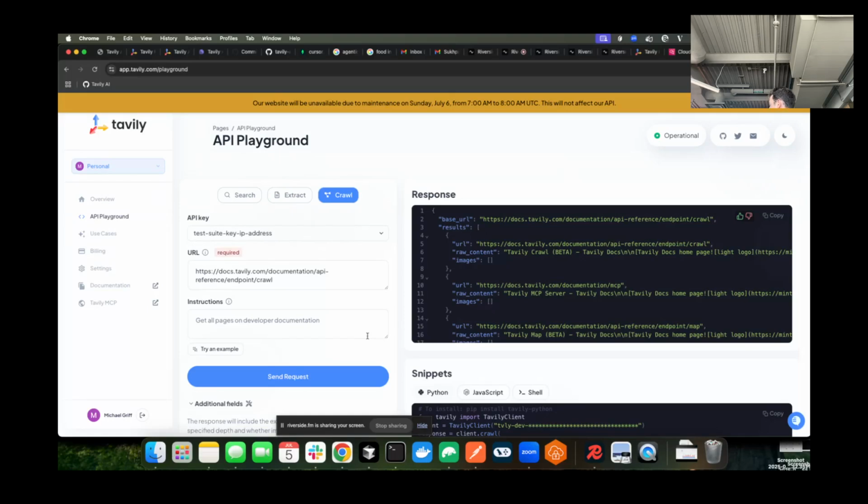A typical workflow is you first map from a root URL, find all of these links, do some post-processing to determine which ones are relevant, and then extract the raw content from those. It also saves on credits. With crawling, you might get thousands of URLs back, and for each of those we've extracted the content.